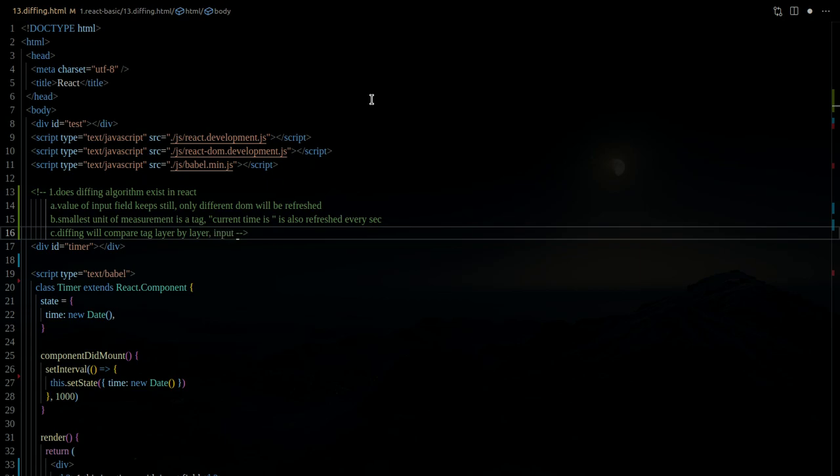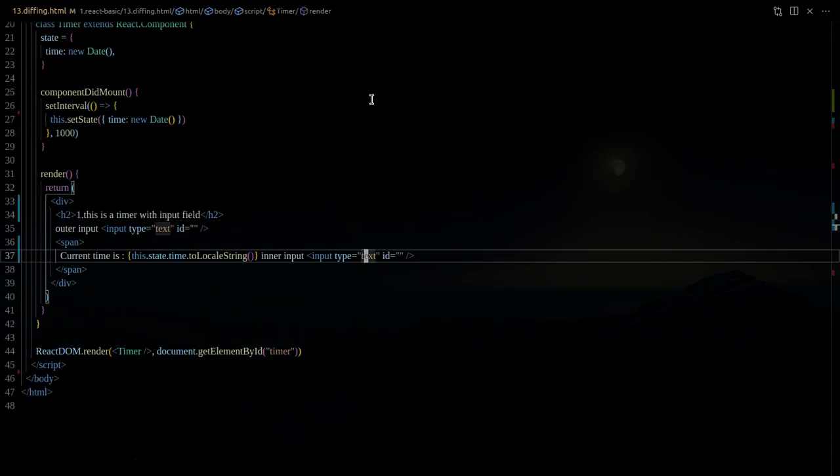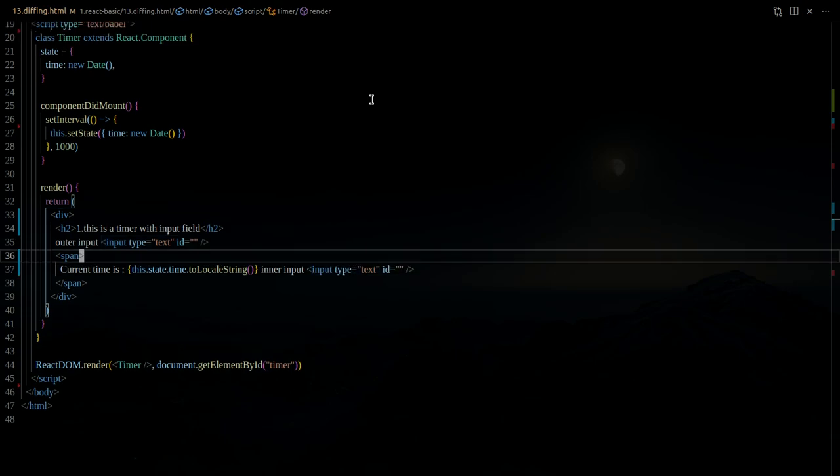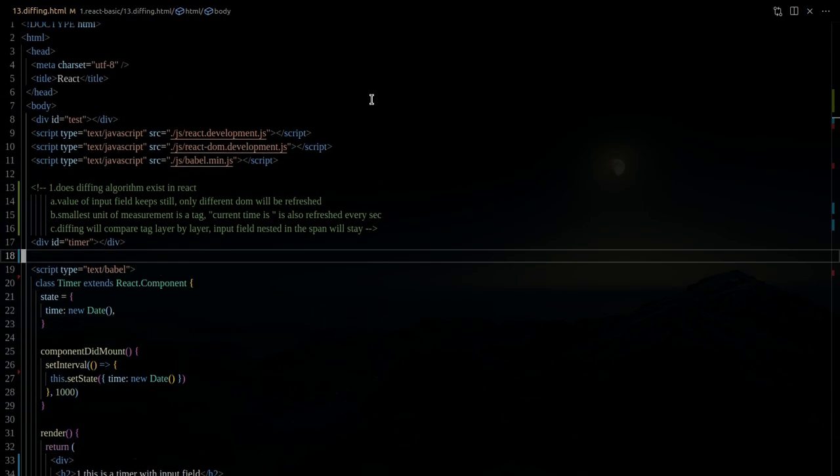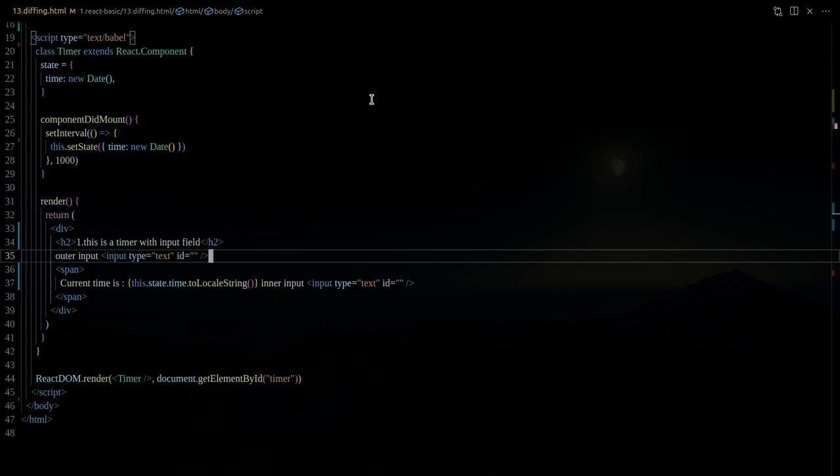So the input field nested in the span will stay, because it is also a tag, right? And this tag hasn't changed, so it would just stay there without any change, right?